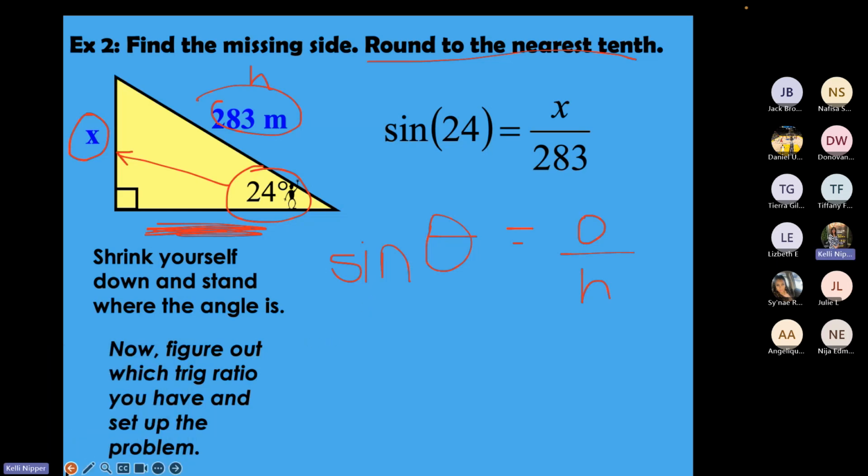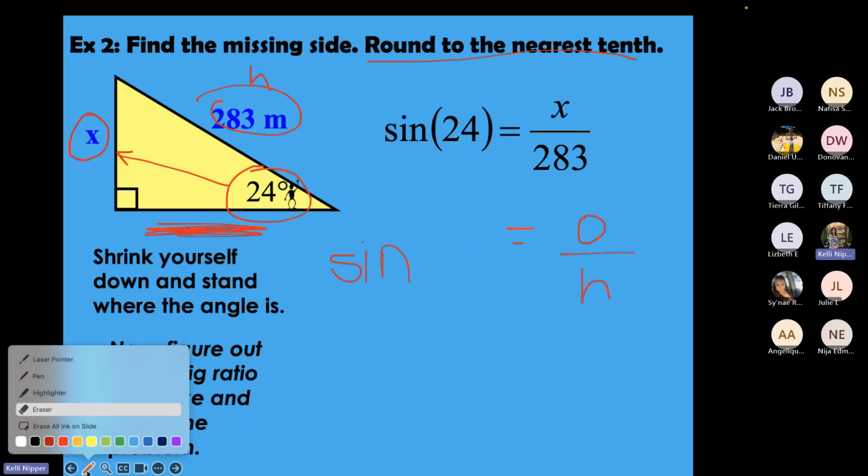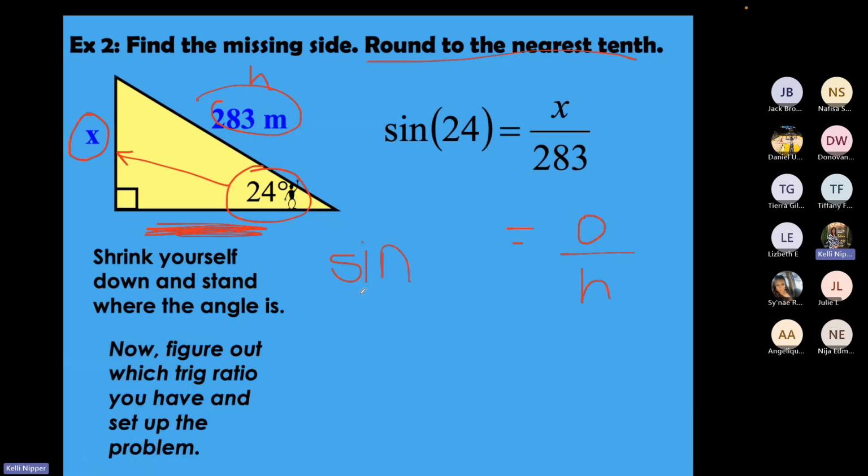All right, so whoops, let me erase one more thing. So if we take a look at this angle here, you should notice that the angle theta in this example is 24 degrees. So I'm going to write that in there, 24 degrees. And if you're looking for one of the sides, which is what we're doing here, you're going to use the basic sine function. If you're looking for an angle, you will have to use sine inverse. That is something that you're going to have to get used to, okay?